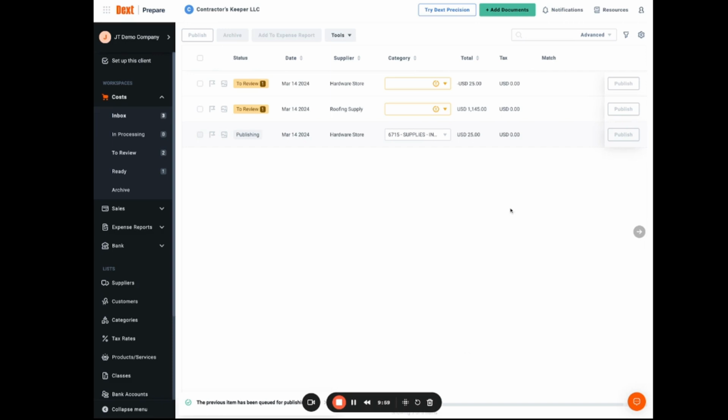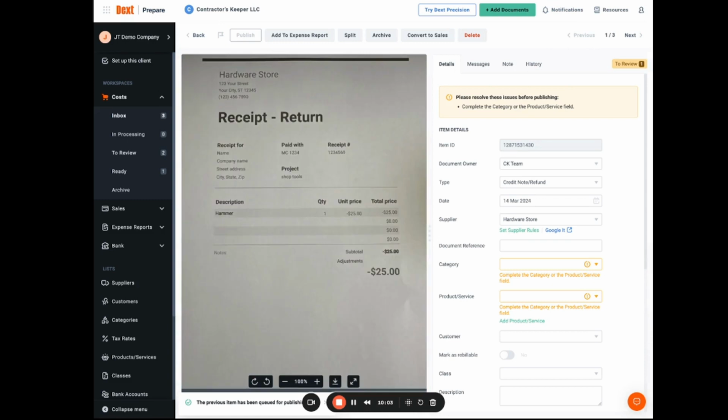And I'm going to move on to this other hardware store one just to show you how returns work. QuickBooks only accepts return type transactions for credit cards. It doesn't allow you to publish that to like a checking account.